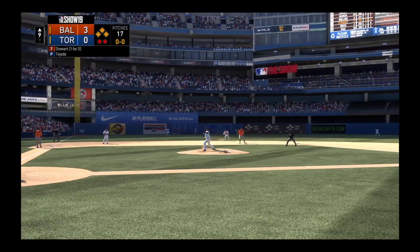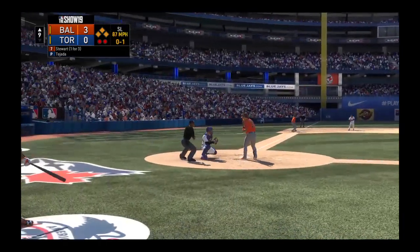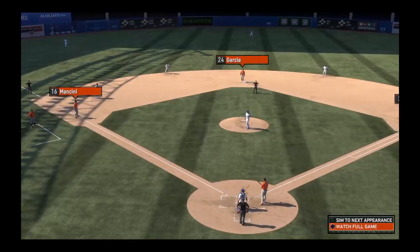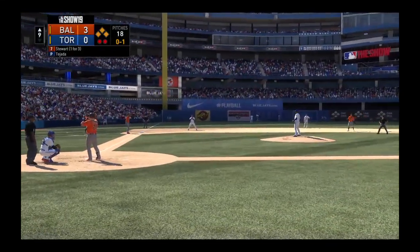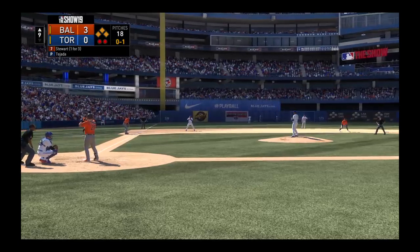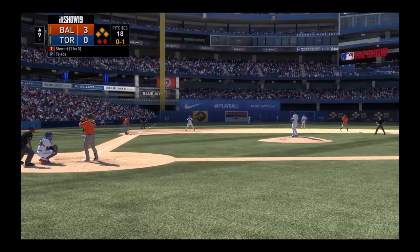Trying to hang a zero. Here's the pitch. That one bends into the zone, a strike on the breaking ball. Hey, when a pitcher's put in a tough spot, he's usually going to go to what got him here, and that's this guy's slider. Expect to see that more often.